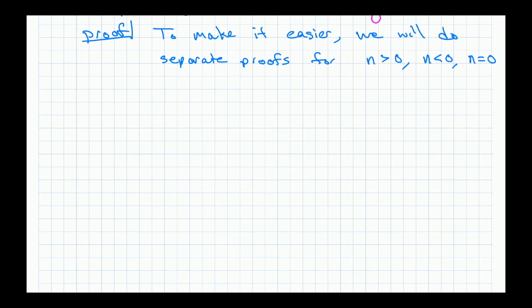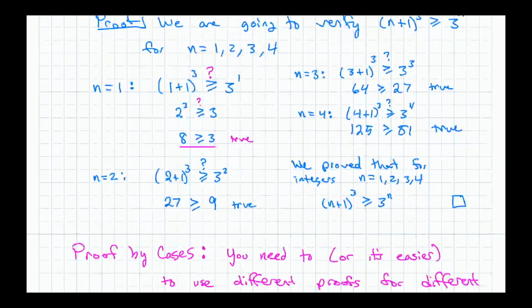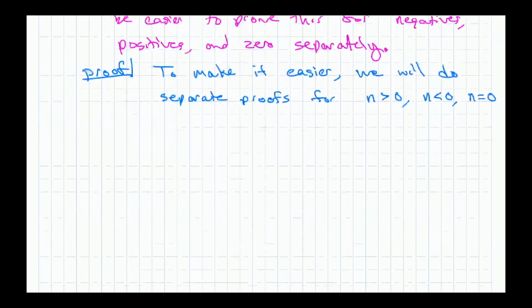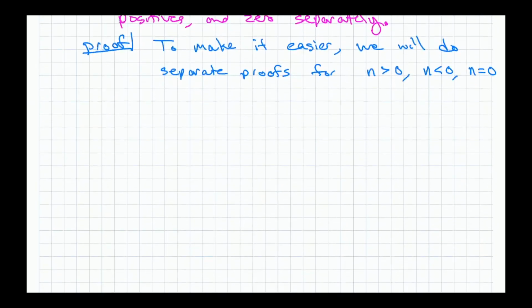So let's try it. So how do we write it? You write it pretty much the same way as what we did up here for the exhaustive proof, right? We had 4 cases, n equals 1, 2, 3, and 4, 4 specific cases that we checked. Down here, we are going to have 3 different cases, but they're not specific numbers, right? We still need to use n as n, but we'll know that n is positive or n is negative or whatever while we do it. All right, so let's try this.